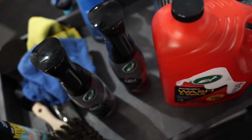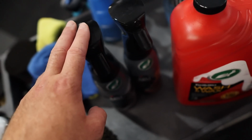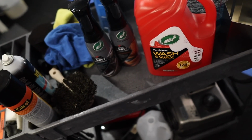Interesting, they were sold out on this. Turtle Wax was sold out on it. I think a few other places had it, like Auto Geek and a few other places. Not even on Amazon. I think you can get it on Amazon now, but I'm not sure. But I'll put links to these where you can buy it at Car Supply's warehouse.